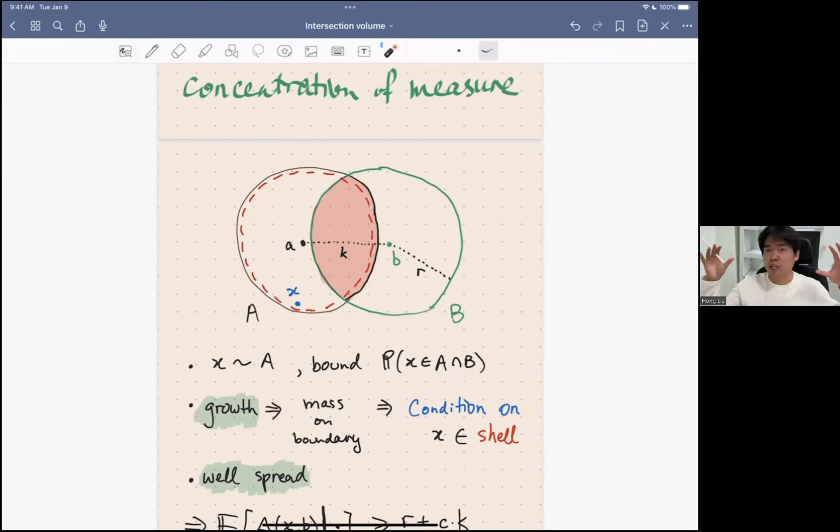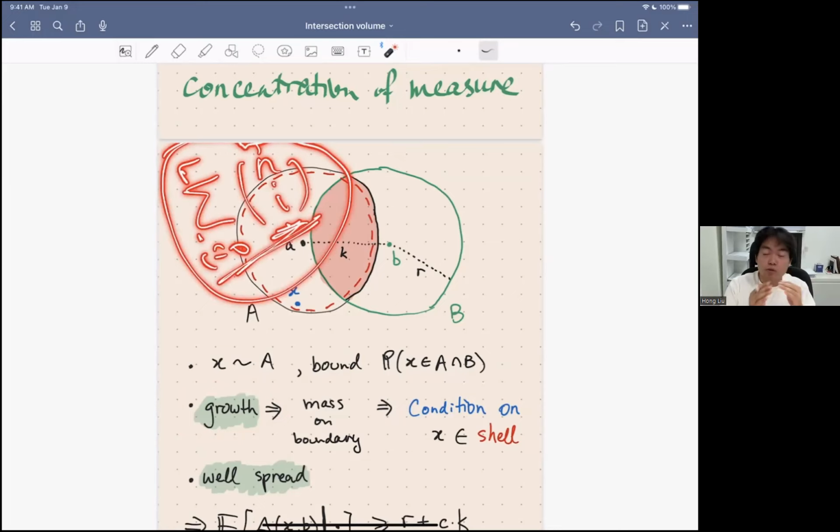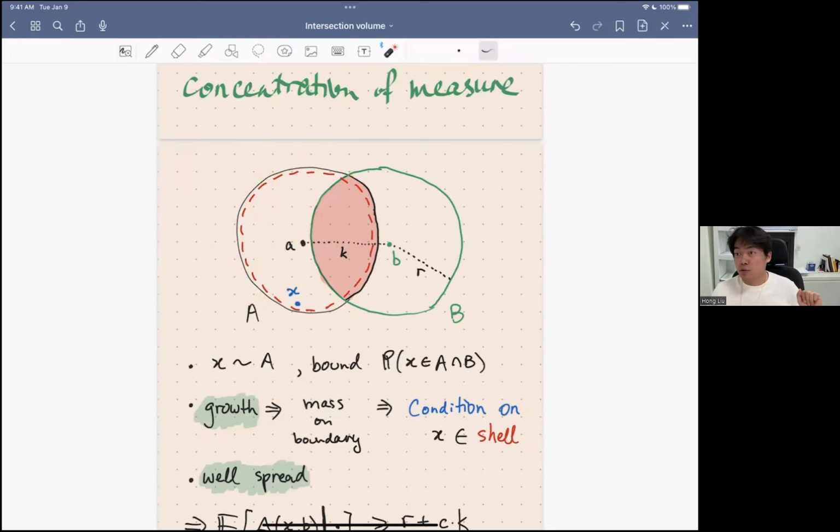If you think about Euclidean space, we've seen the asymptotic formula, that's the case. If you think about also this binary Hamming space, we've listed that this ball of radius R is of this size, right? And most of the volume is also at the boundary. So that's a very natural condition.